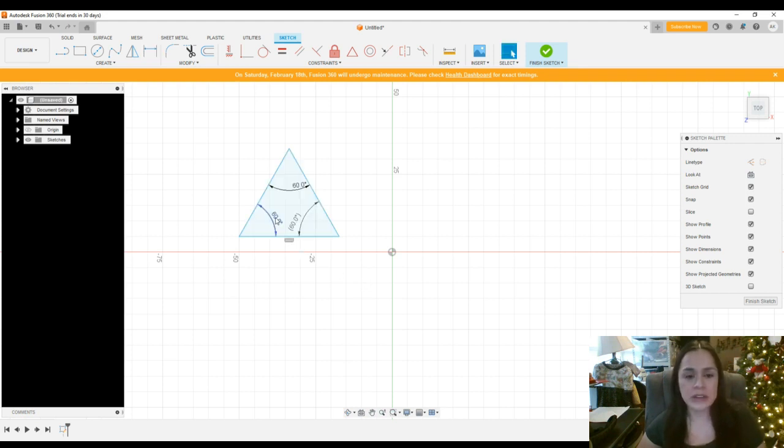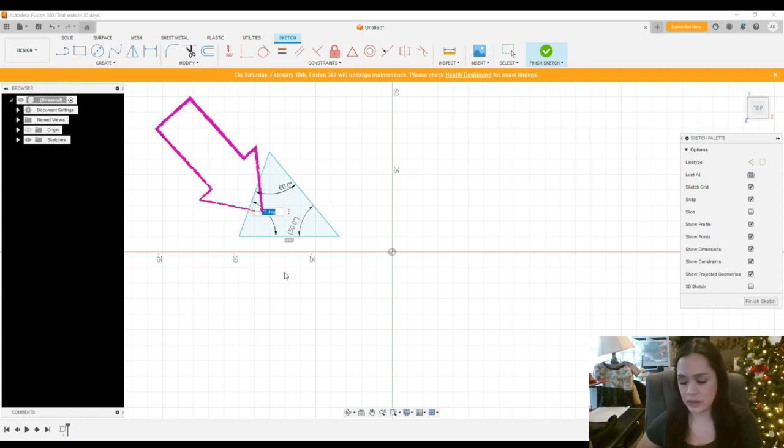So say I left double click on the left 60 degrees here at the bottom, and I type in 70. Notice how the driven dimension automatically changes, but this top one does not. So the driven dimension is kind of like a label, but it's not a rule set in place. You want to try to avoid driven dimensions because you might be confused and think, I'm safe and my piece is not going to be distorted because I have this dimension on it, but that's not the case. Driven dimensions are easily distorted, as you see here. So I'm going to left click on that 70 degrees and type in 60.